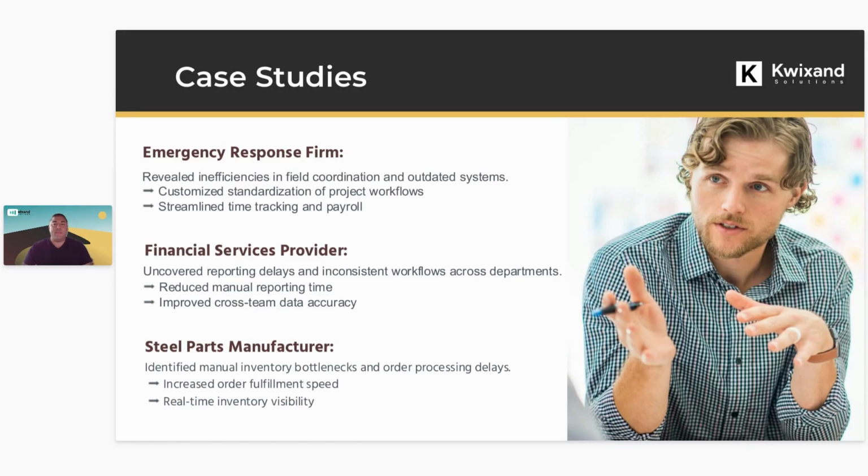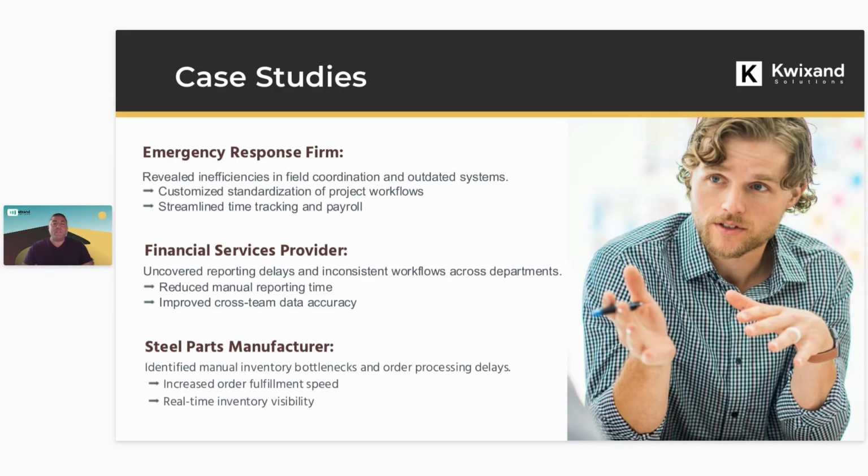In the second case study about a financial services provider, the discovery phase uncovered something different: reporting delays and inconsistent workflows across departments. These issues weren't just slowing things down, they were creating data silos and misalignment. By addressing these, we cut down on manual reporting time and improved the accuracy of shared data. That meant better collaboration and faster, more informed decisions.